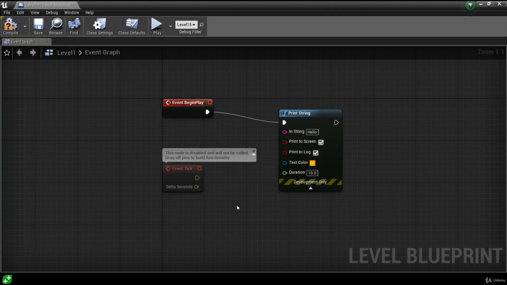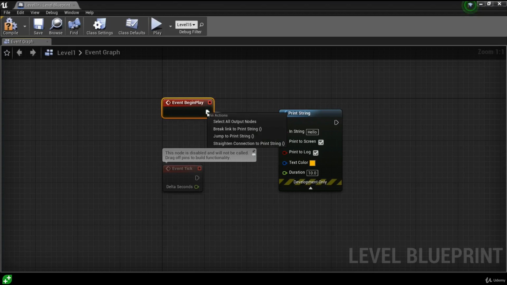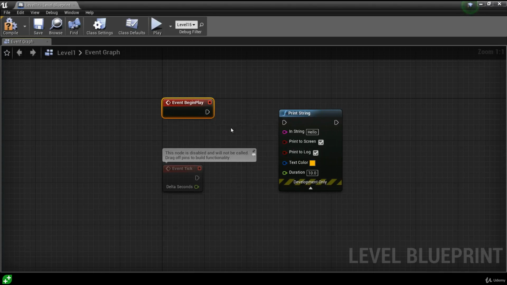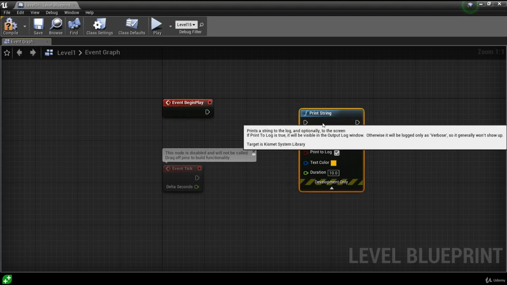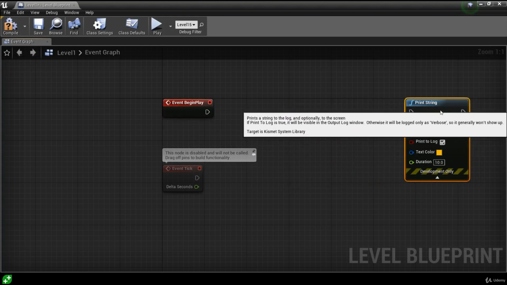To stop the begin play from executing the print string, we can right click on any of these execution pins and we can hit break link, and look, it says break link to the print string. Okay, so now we have no execution flow going between these. We can also break the link just by holding down left alt and left clicking on one of these pins. So that's another way we can do that. We can move nodes just by selecting them and moving them around as well.